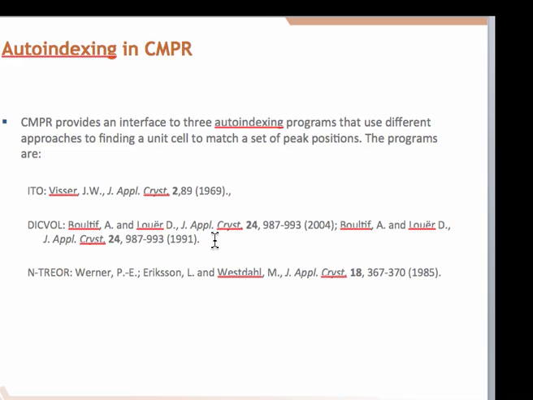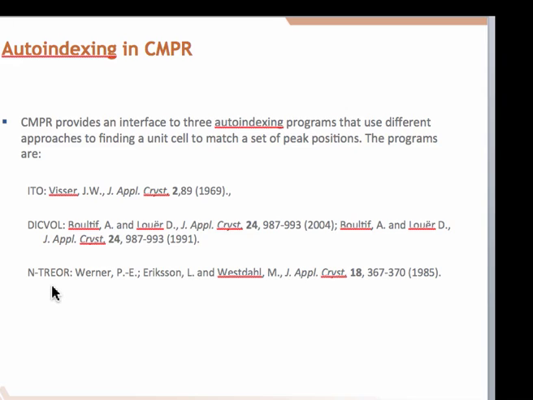The original program that was distributed in CMPR was the 1991 version of DICVOL. It's been updated significantly in 2004 and now 2006, and the DICVOL06 program is known in CMPR. And then there's the N-TREOR program, which was then updated.